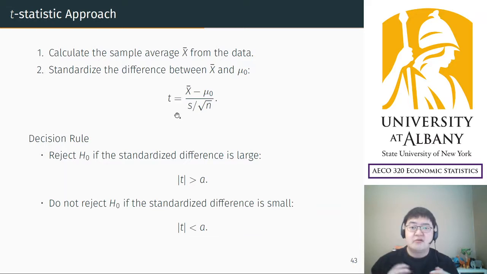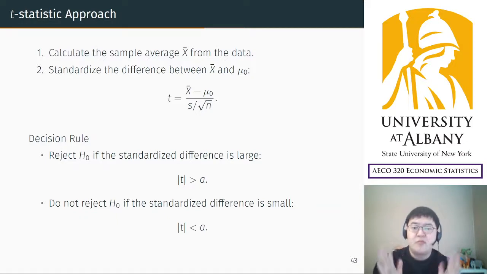And given the difference, the decision rule can be set this way. I am going to reject the null hypothesis if the difference is too large. This is the most intuitive decision rule. And mathematically, when I say the difference is large, it is defined in this way: the absolute value is greater than a certain number a. I'm going to discuss how to choose a on the next page. But this is mathematically how we express too large, right?